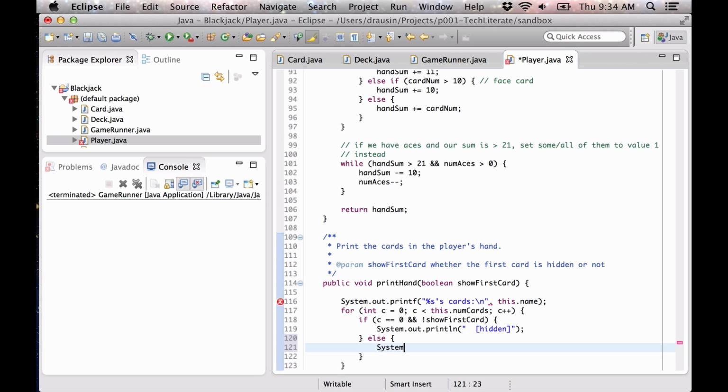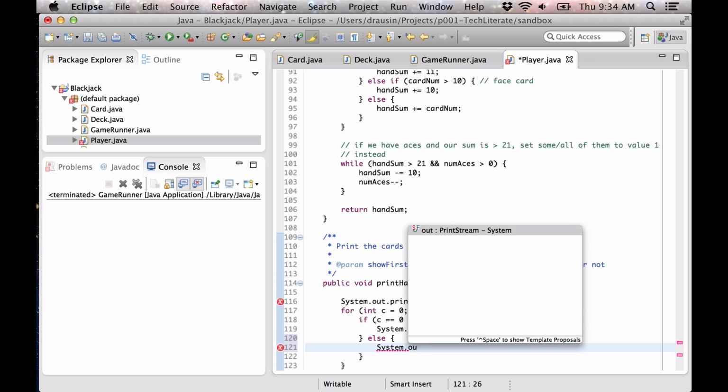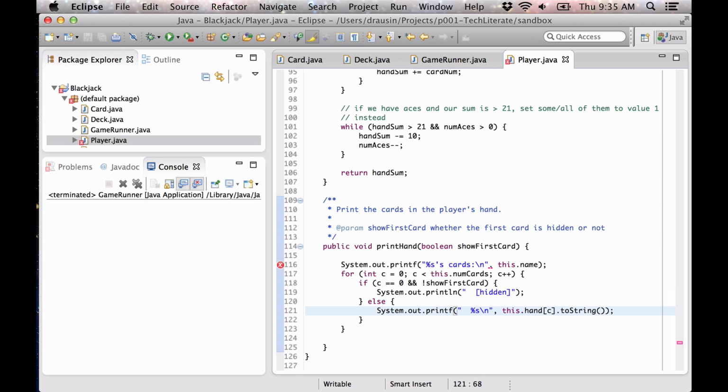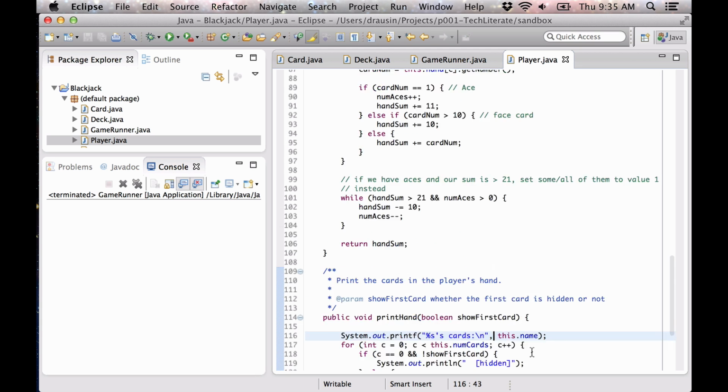Otherwise, you just print the card. Okay, so that should, we got a problem here. That needs to be a comma. All right, so that should do it for our player class.